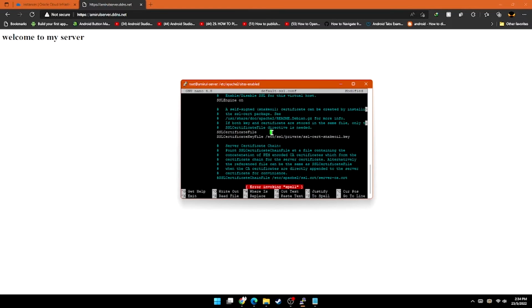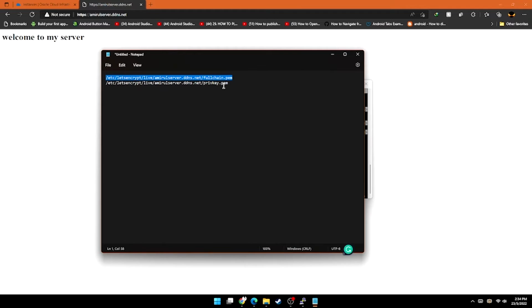So we put it there for the certificate file, and then we put the certificate key file. And after we put it, we should be able to access the domain name by using HTTPS.